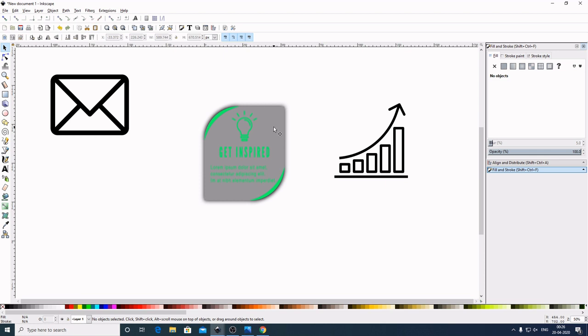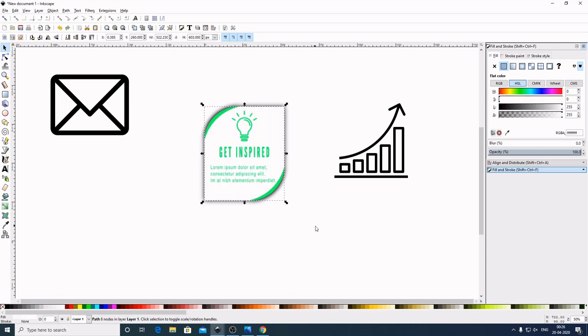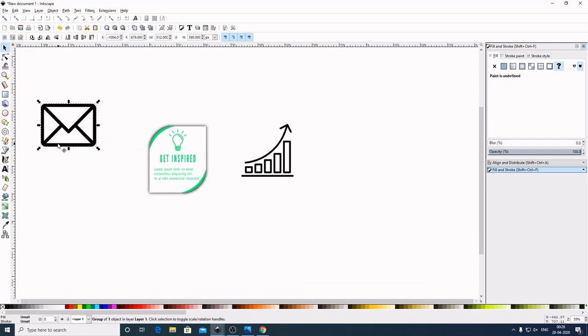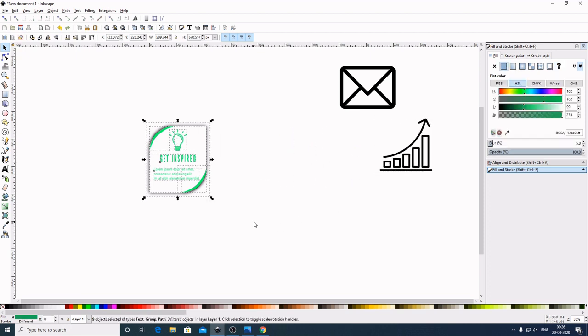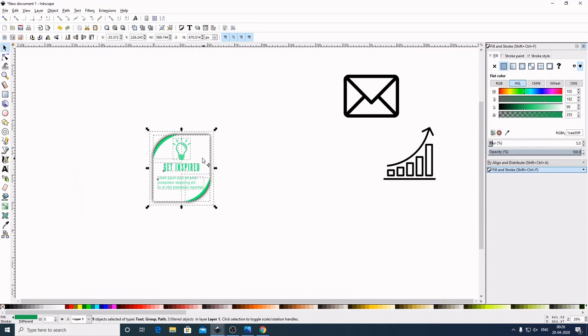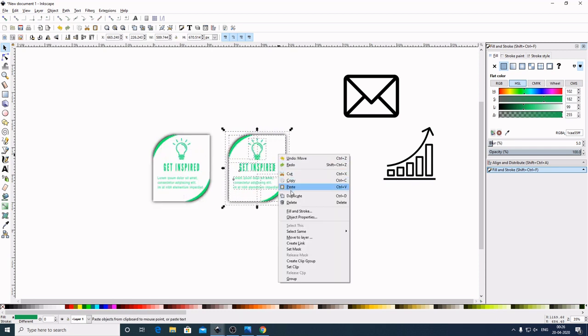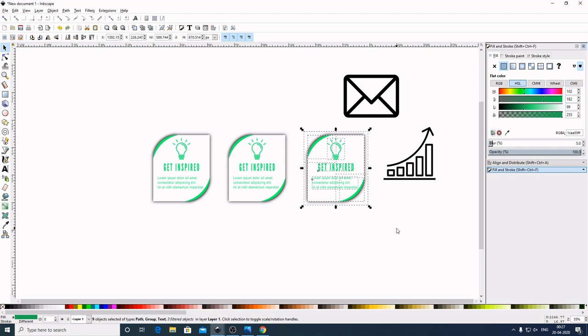Now I will select this gray graphic and come up here and change the color to white. Now select out of the graphic to deselect. Now I will select this, bring it here, select this, bring it here to the right side. Now I will drag over this whole graphic and make a duplicate of this, right click, duplicate, by holding control on the keyboard, bring this here to the right side. Now again make a duplicate of this, right click, duplicate. Now by holding control on the keyboard I will bring this right here. Now select out of the graphic to deselect.